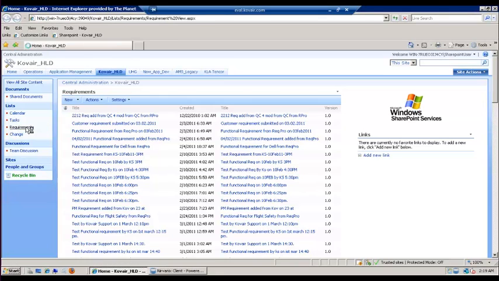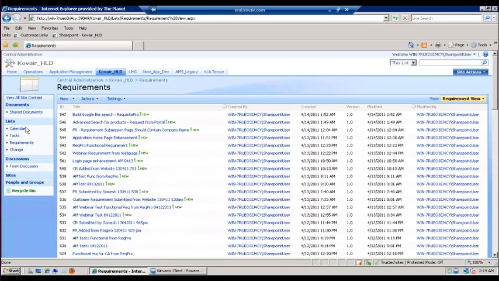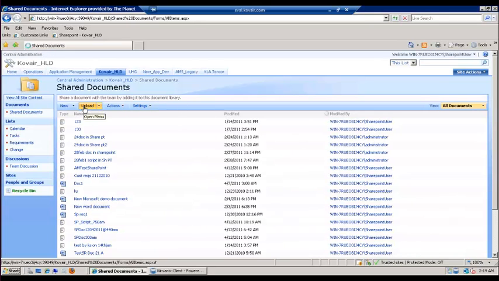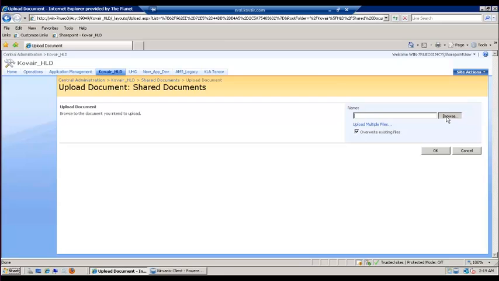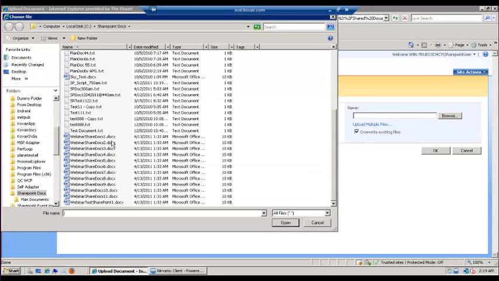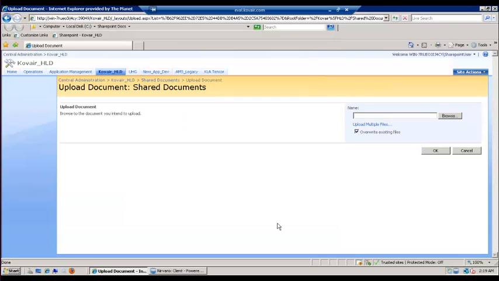So if I now go, in the Sharepoint we have created a kind of custom list. So here also you can see the requirement is there from the portal site, and the requirement from RequisitePro is also there. So what I want to do is create a new document here. So upload and browse and share docs 2. That okay.